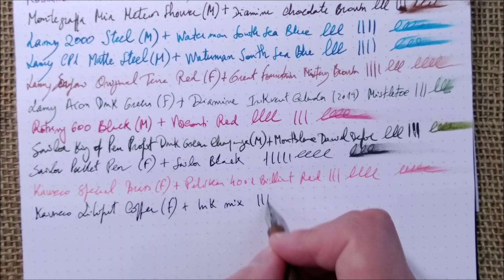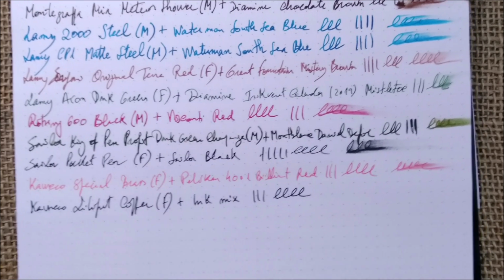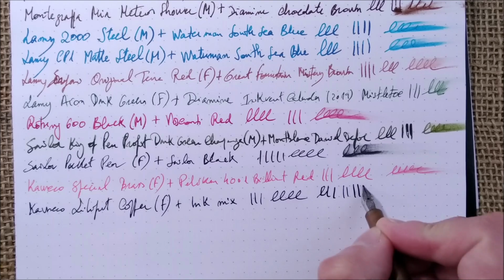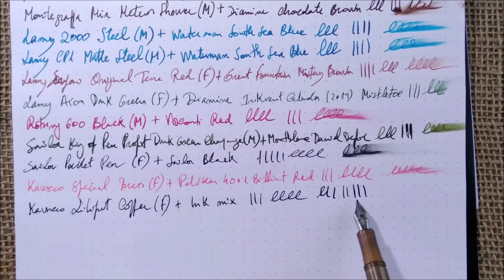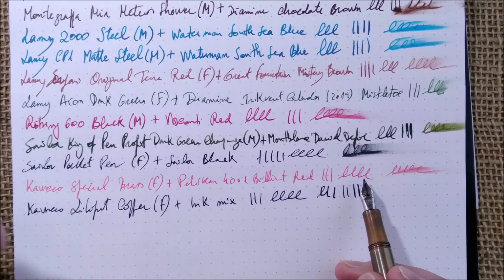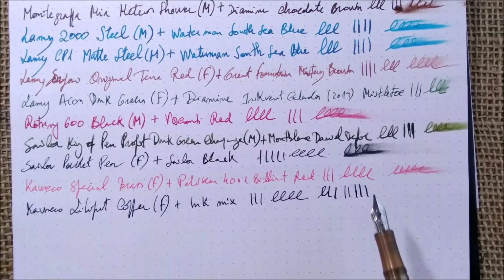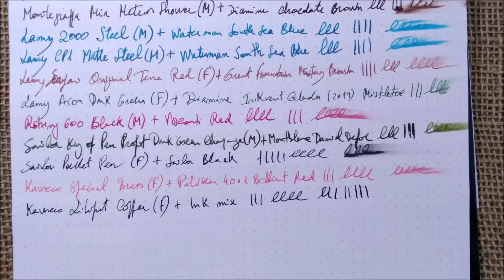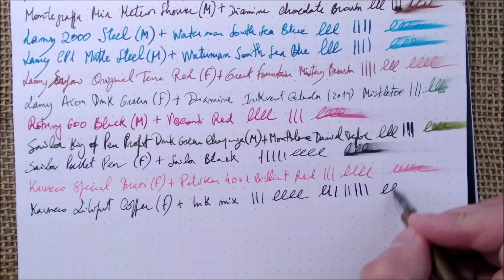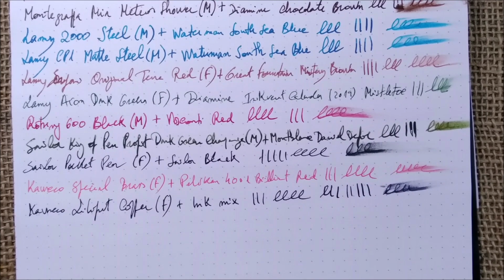As I was telling you, even inside the same brand there are size differences. So if you try to force a little bit the nib of this particular Kaweco Liliput, I actually can get some line variation. But on the nib that is on the Kaweco Special, I could not. But the nibs are the same, so I can even change them, but the sizes are not always consistent. So just to let you know, it is wet enough and this ink mix has a very strange color, almost a bluish black. That's how I would describe it.